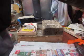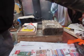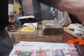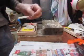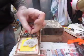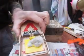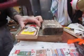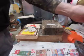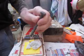Like that. Oh, the other thing I do because this really helps hold the trap together, is I get one of these little fencing staples. You can buy it at the hardware store. And I put it right there in the center of the bar, like that. And then hammer it home. And you often need some kind of a punch to do that. So I just use this bolt.